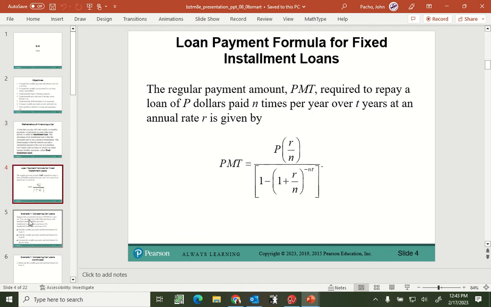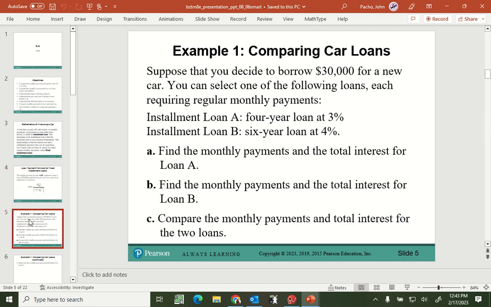All right, here's the formula. If you need to try and do it, yeah, but don't do that. All right, so now on these notes, go down to slide 5 right now. So, Oswald, what slide are we on? 5. Thank you. So we're going to do this in 2 columns. We're going to go through and do loan A, and then loan B, and you're going to fill in N, percent, all that other stuff. So let's start with loan A.